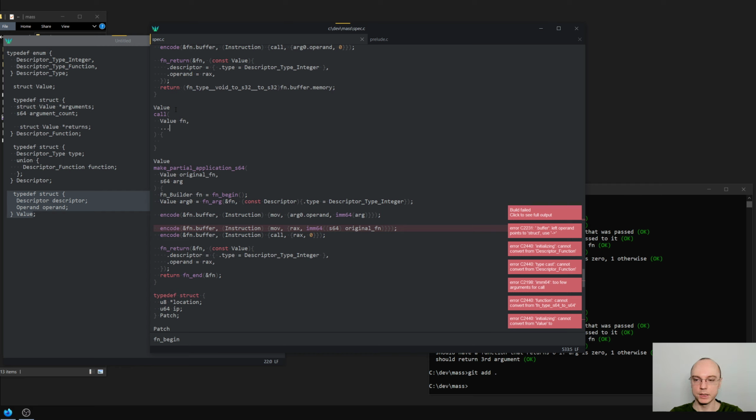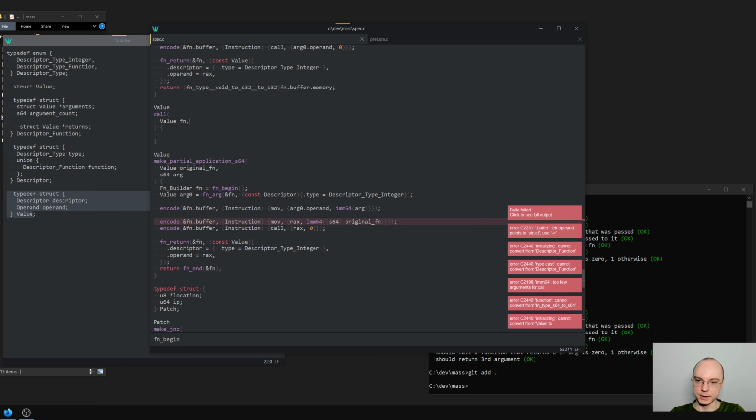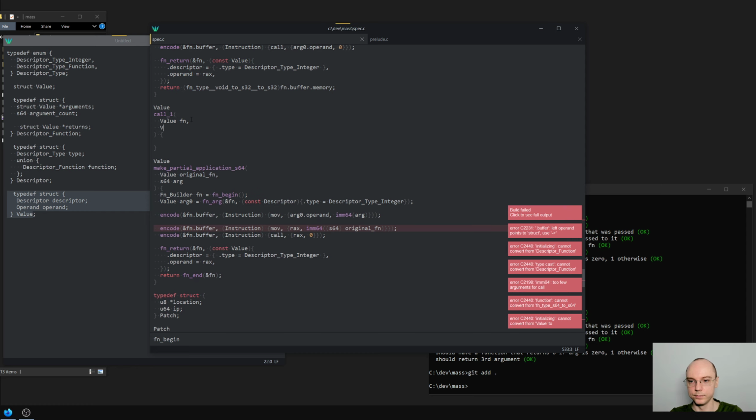So like a variadic function for this call, and then rely that this specifies the correct number of arguments, but this is a bit yuck. I'm not sure I'm super in love with this idea. So for now, I guess we will do it like this. Call 1. Value arg 0. Not very nice, but it works.